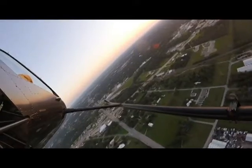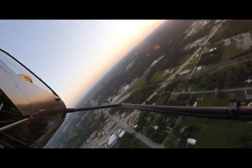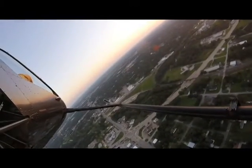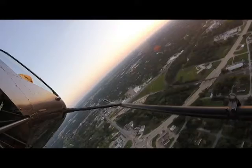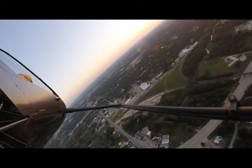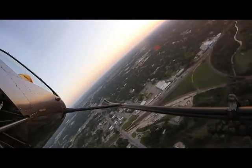So when you do your flight to Galveston, you basically just fly down this, you'll get to the railroad track, and then it just takes you all the way to Galveston. Doesn't get much easier. I follow railroads? Yeah. I mean, technically the road does it too. That's Highway 6. And there's Walmart right there.